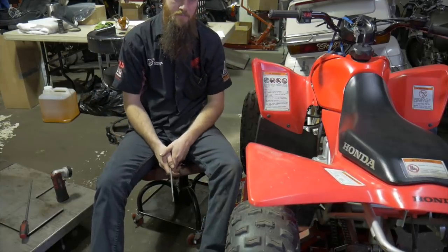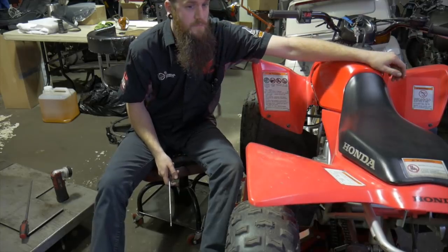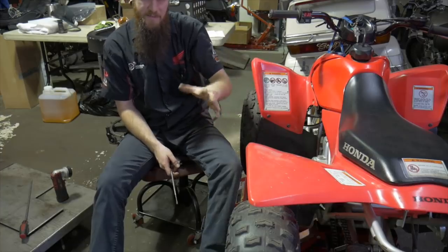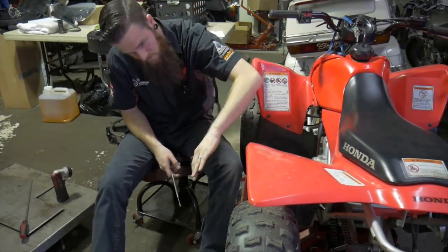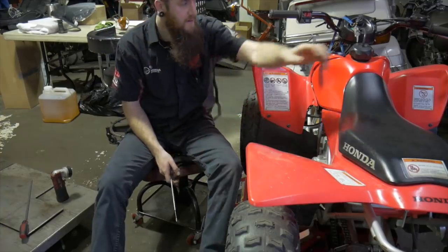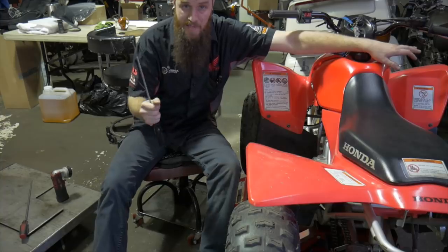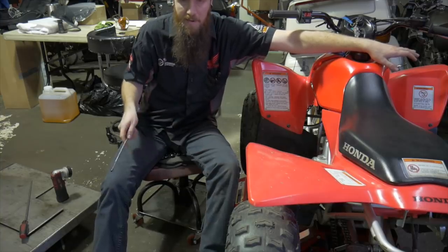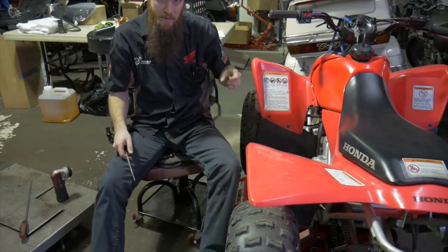Okay, it's kind of rough. The amount of time it takes for the RPMs to return back to idle is a little bit delayed. Finally, it finds idle right there. What we want is a fast reaction and a fast drop back down to that perfect idle. We don't want it to drop below idle RPM. We want it to just kind of sit right there once I'm done with the throttle.